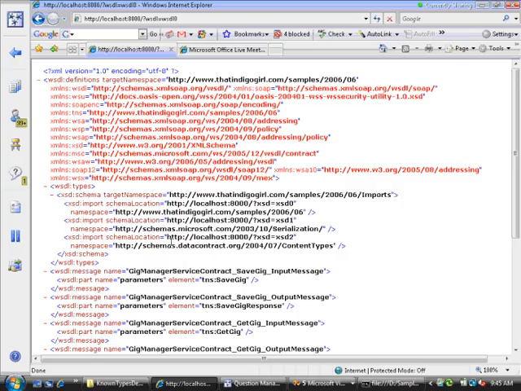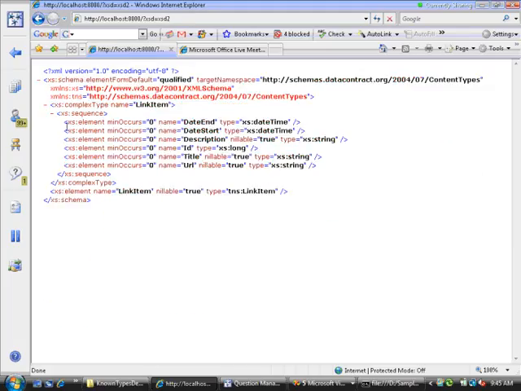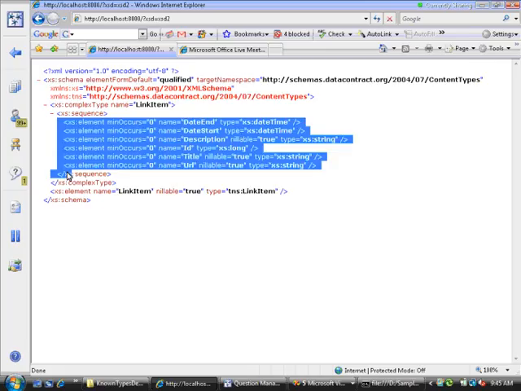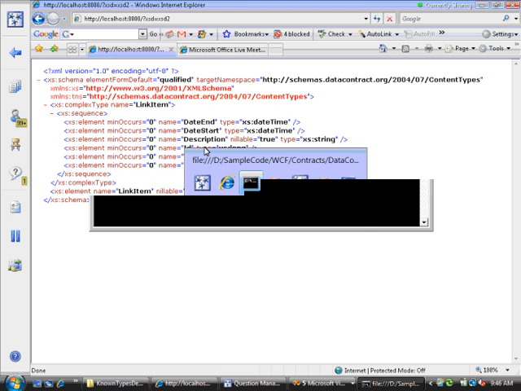It's still the same difference because it's an import, but we need to drill down a little bit if we want to find the type information. And what we're looking for here is the link item type. And where that's going to be is in the namespace of schemas.datacontract.org content types. Why? Because that's the default namespace assigned to your schema. So if we take a look at that, we'll see the link item type has been defined indeed, but it's just not in a namespace that maybe I might prefer. And what you'll see here is that the order of the elements is alphabetical. It's indeed using the proper name of my property, so that's okay. And so this is what's going to be used by the client when we generate the proxy. We're going to see a type that represents that.